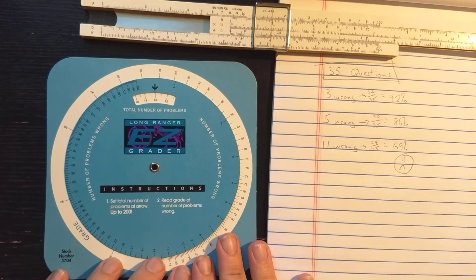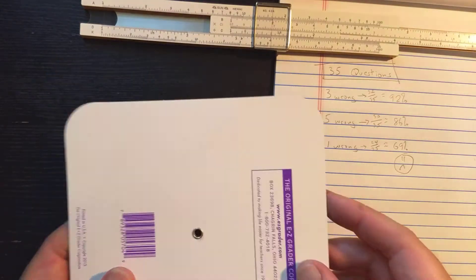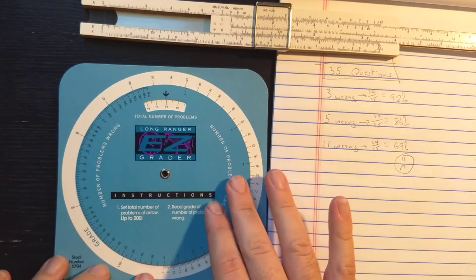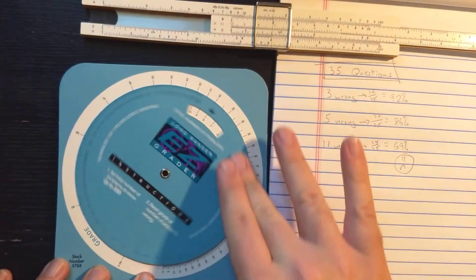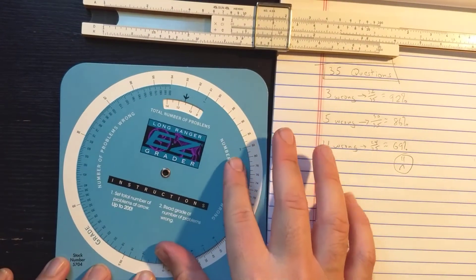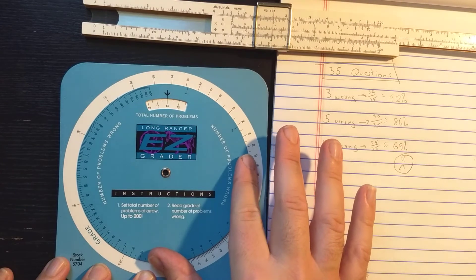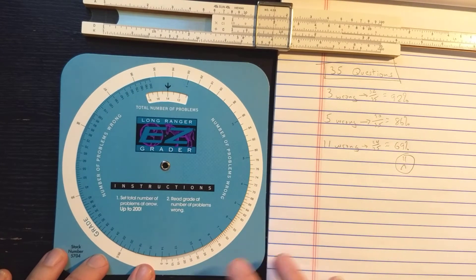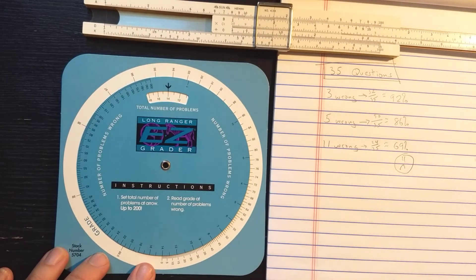Now, the Easy Grader is kind of a special purpose slide roll. It's made out of cardboard. This particular Easy Grader that I have, the printing is a little bit off, so it gives answers that are a little bit wrong. So nice concept, bad execution, I guess, on the Easy Grader.